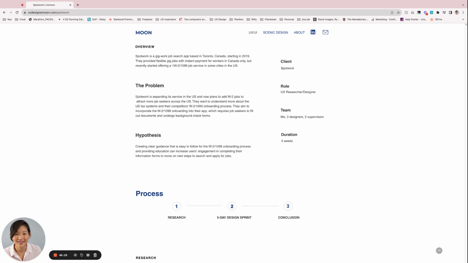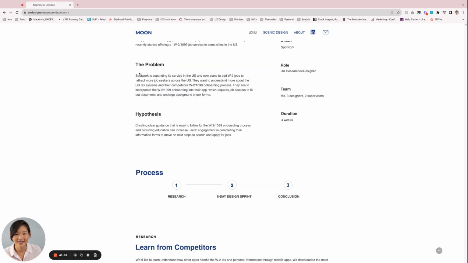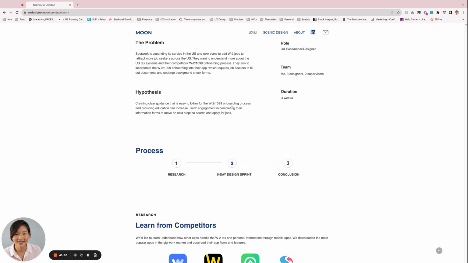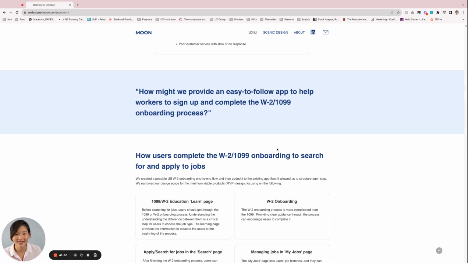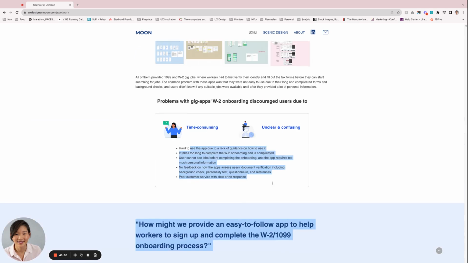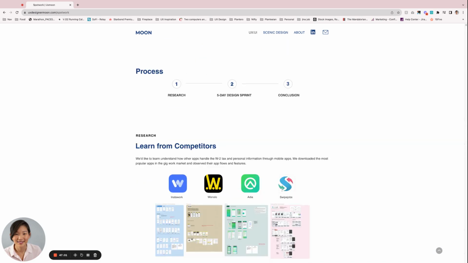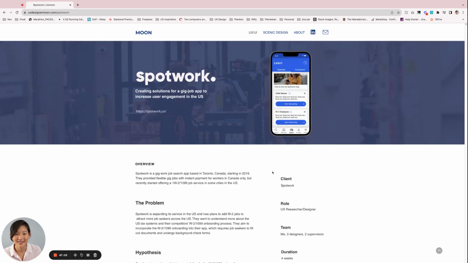And for the problem statement, if a hiring manager asks you what you are solving for, and you can come up with such a clear answer and clear understanding of what you're solving for, I think that will go a long way in an interview. And that's why I am nitpicking the problem statement here. I think as soon as the problem statement is really clearly defined, in general the storytelling of this entire case study will get a lot better. So that is the problem statement.